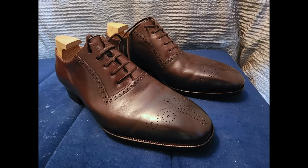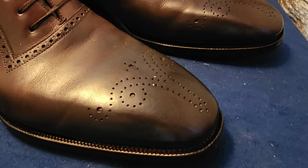The sleekness, by not having the toe cap, by not having the raised broguing around the body of the shoe, you have a shoe which is streamlined, and as I say, it's the racing car of the footwear world. Slightly squared off toe, you will notice on this model 107.